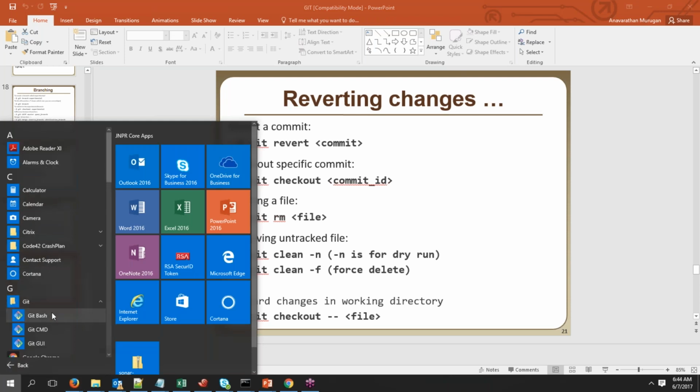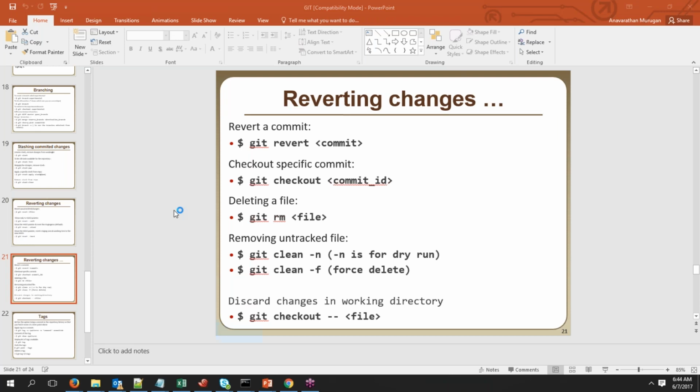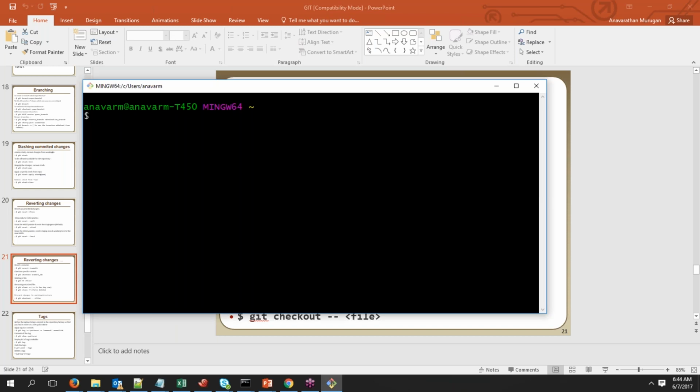But now let's go ahead and work on a scenario. When you're working on Git, we will always be working on the latest commit ID. We create a workspace, and in that workspace we do some changes, and on top of that the latest changes are what we work with. Anything you want to do, you do some changes on top of that and create a new commit ID. So all the changes we make will be on the new commit ID, or the latest commit ID.